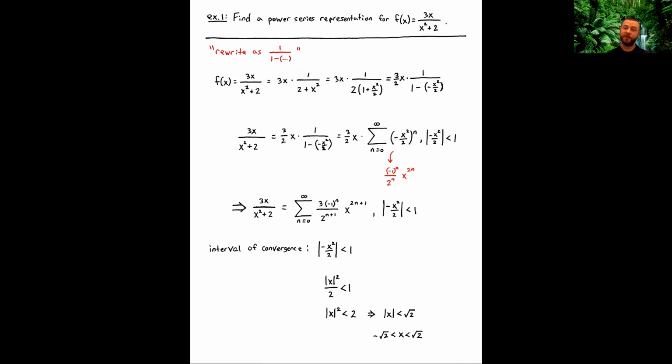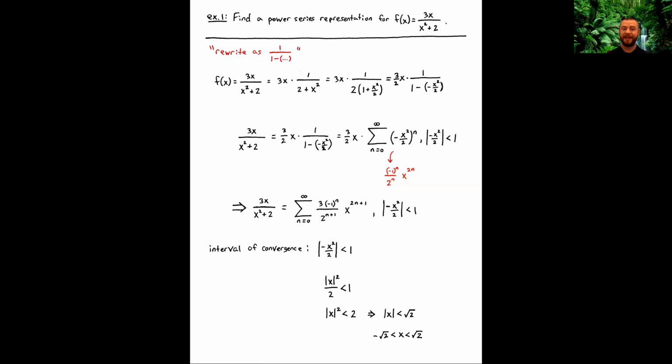All right, this one is a little trickier with respect to the interval of convergence. Again, make sure you're plugging in the something, negative x squared over 2, into the absolute value interval. And we're going to manipulate that. We can actually kind of unravel that and make it look a little bit simpler. As written at the bottom there, absolute value of negative x squared over 2 being less than 1 looks a little awkward. All right, we can take the absolute value of each part.